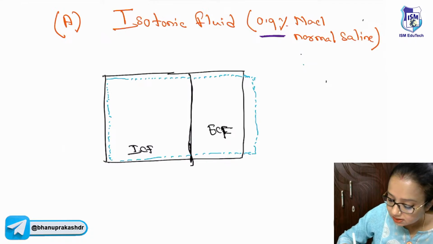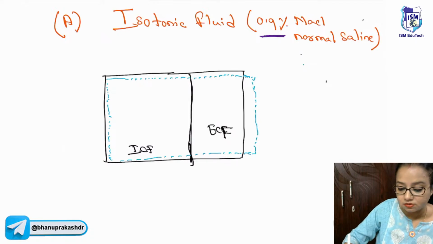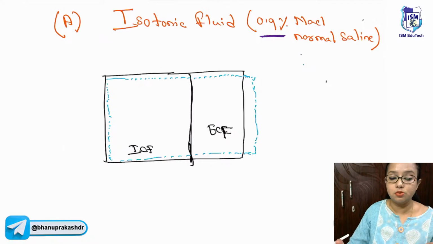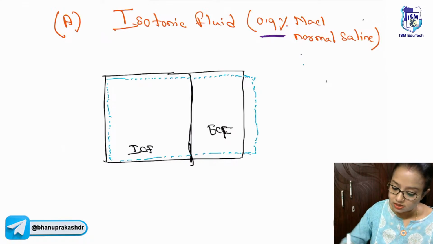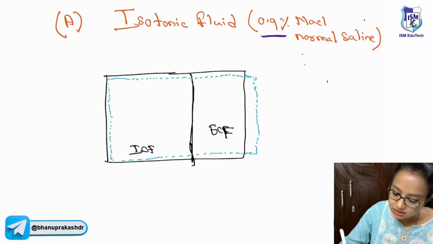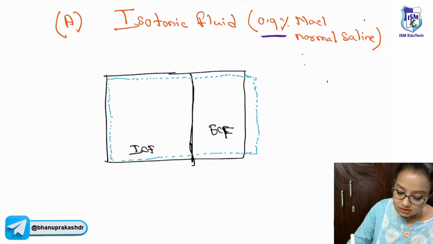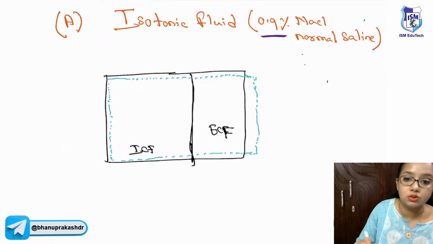We know the vertical line that we are representing signifies the volume, the quantity in liters, right? So there will be expansion of the fluid. Where there will be expansion, the expansion will be in the ECF. But since it is isoosmolar, there is no change in the osmolarity. So the extra fluid in the ECF will not move to the ICF.